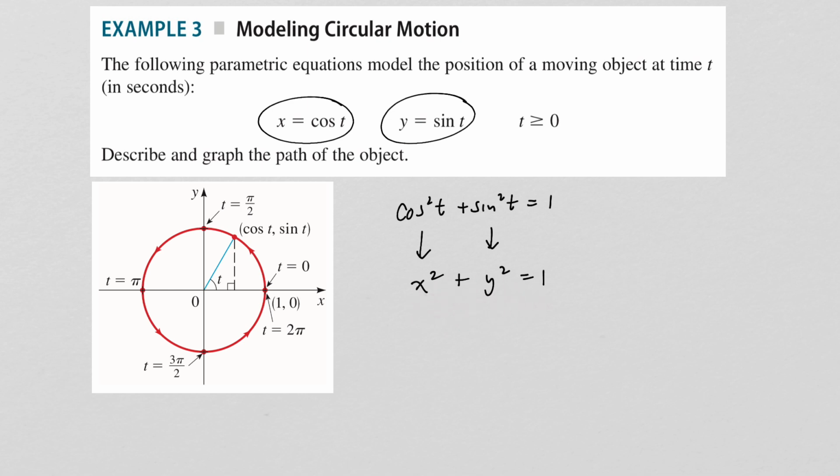Now, we also know that this is going to be a unit circle because these are the definitions of the trigonometric functions sine and cosine on the unit circle. So in either case here, if t is greater than or equal to 0, we are going to get the unit circle being traced out in this direction because t is just representing the angle through which we have rotated here. So these parametric equations basically describe circular motion, where t is the angle through which we have rotated, and x and y are just the points on the unit circle that correspond to that angle.